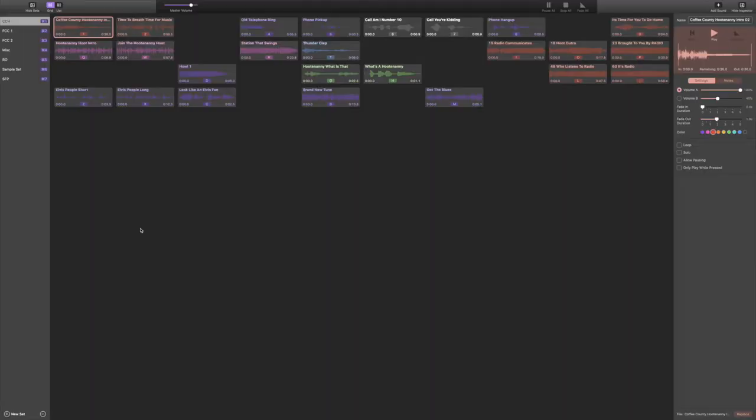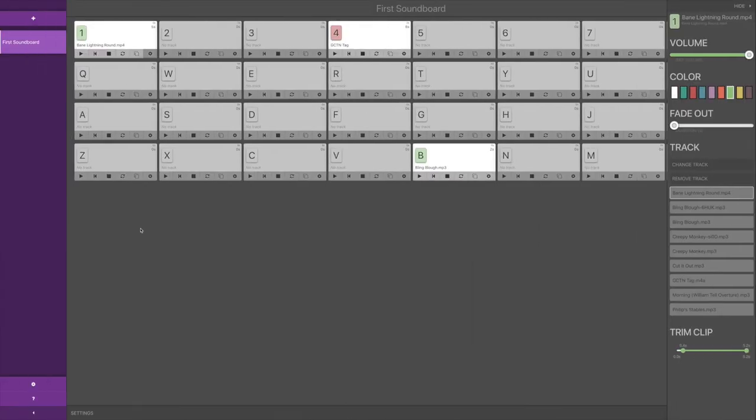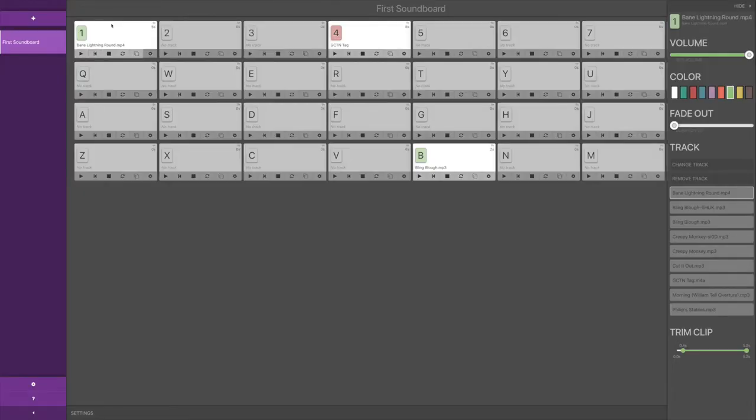That's Farrago — whatever they call it. I love it and I use it every single day. Now, there is another sound cart system for the Mac, which is a fraction of the cost — it's called Podcast Soundboard. Just look for it in the Mac App Store. I bought it for $4.99, and I'm not sure what it costs now. I've never used it on a show because I don't like it. I thought I was going to get away without having to spend the money on Farrago, but after trying Podcast Soundboard out, nope — I had to spend that money. I need the functionality in the Rogue Amoeba program. But this one may be just fine for you for $5.